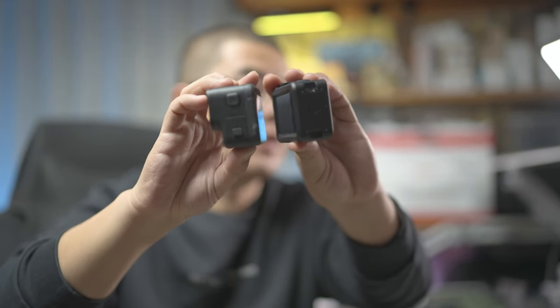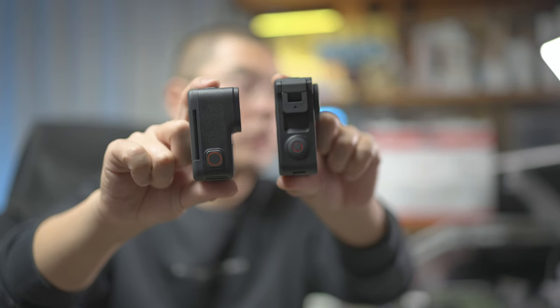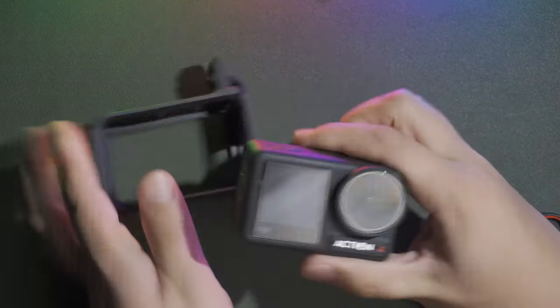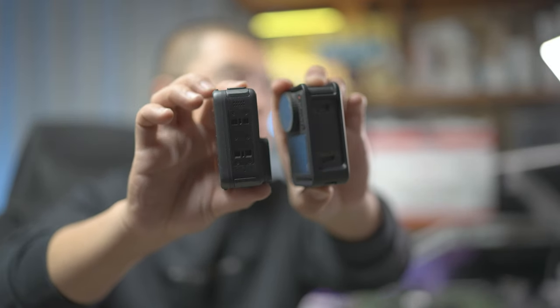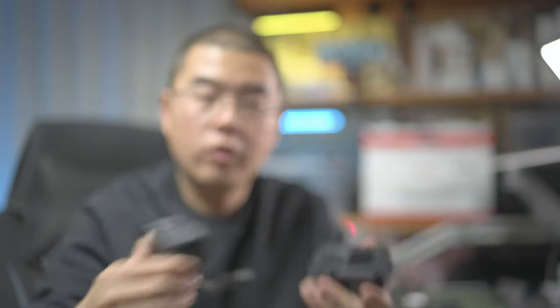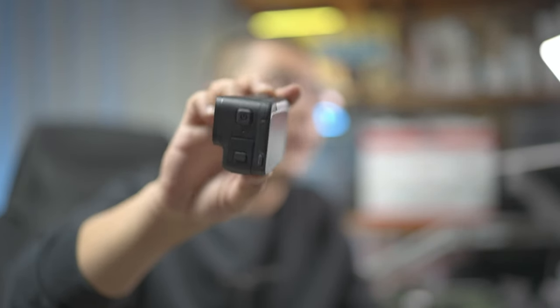When it comes to size and shape, the Ace Pro is definitely a little heavier and bulkier than the Osmo Action 4. These two cameras have an almost identical layout: the shutter button on the top — square shape on the Ace Pro — the round switch button on the side, and the side door with the Type-C port. But the Ace Pro puts the microSD card slot on the side door, whereas it's quite complicated to remove the microSD card on the Osmo Action 4 — you have to remove the frame first, take out the battery, then take out the microSD card. The Ace Pro is equipped with a quick release system, and this is the first generation of Insta360's quick release system, so we'll need to wait for more third-party manufacturers to design specific accessories for it.